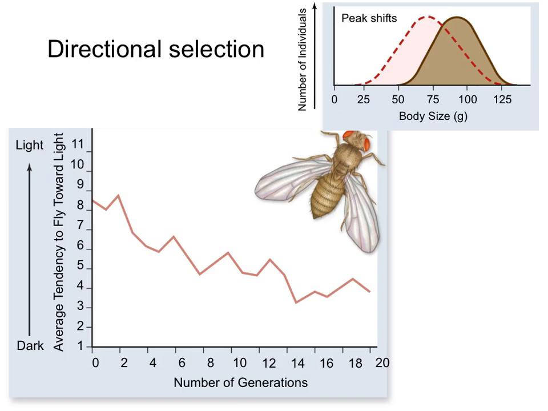Another example of directional selection was recently noticed. Studies show that the Dutch population has been under strong sexual selection for tallness, and that explains why the Dutch are so tall: the females prefer tall men, and over time, generation after generation, tall men have been favored, and they've had more offspring, and the population has become taller.